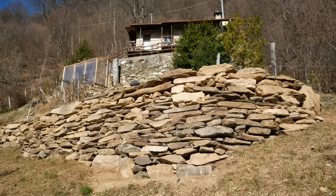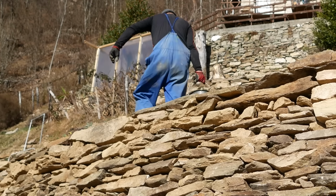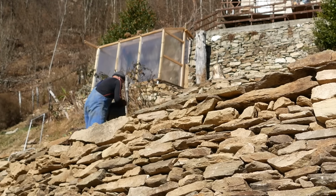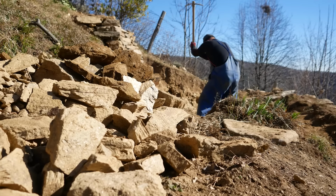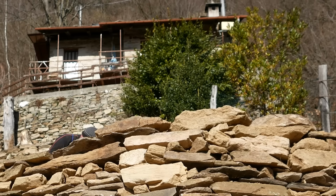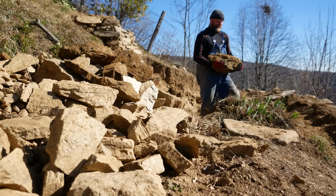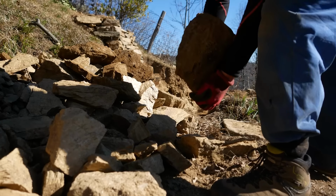Next, dry walls are a great habitat for a whole range of creatures. Not all desirable as neighbors, but all having their place in God's garden. The fifth benefit is that their walls provide a sheltered microclimate. Protected from the wind and being warmed by the stones in the sun, some plants may thrive that otherwise wouldn't. My gigantic laurel is a great example. So terraces are great, and I really enjoy tiring myself out building them.